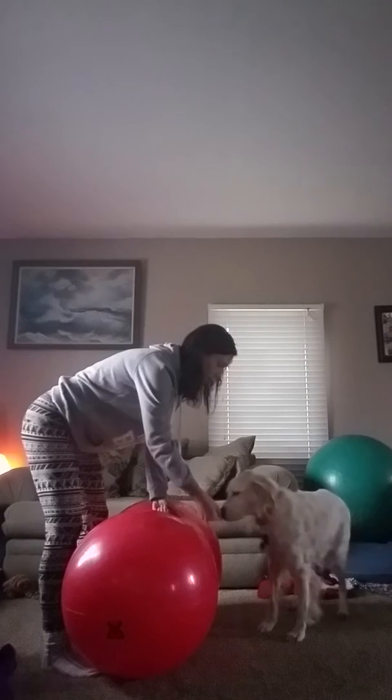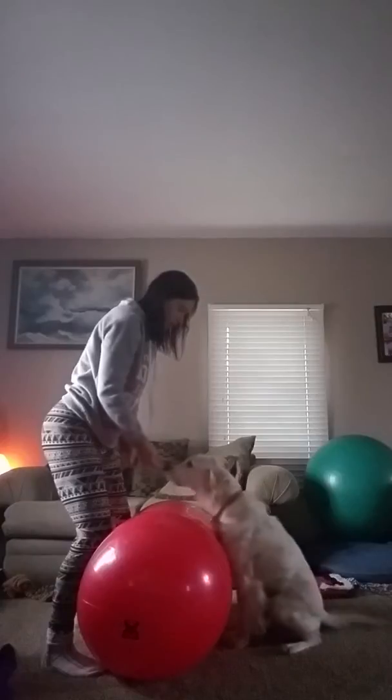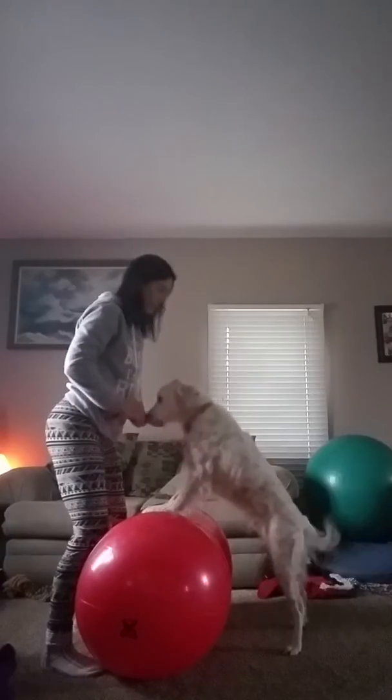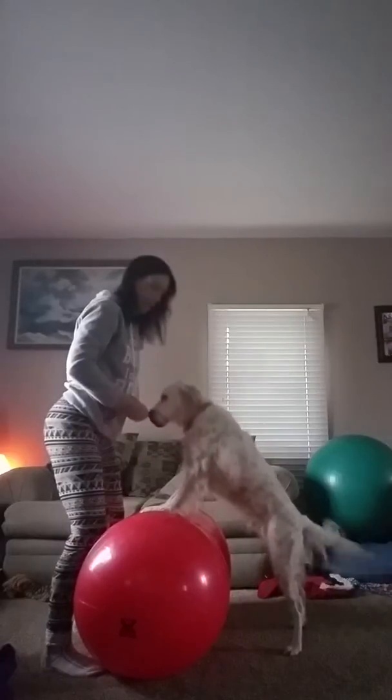So I've got a handful of treats here. I've got this brace so it doesn't move. Step up. He has not practiced step up as frequently as his sister. So I just use those cookies like a little dog magnet to get him up there. And then I used my marker word — just the word 'yes' — to mark the behavior I wanted, which was front feet on the prop.